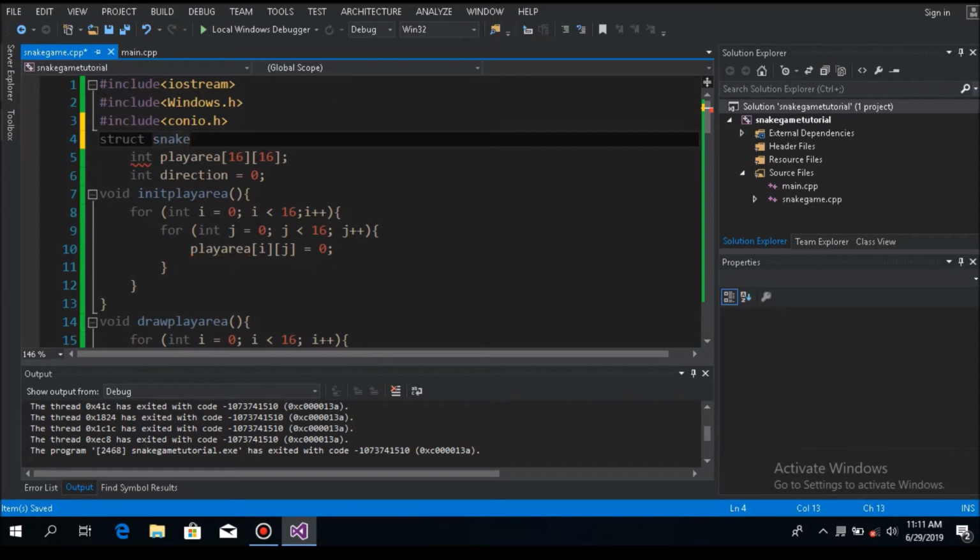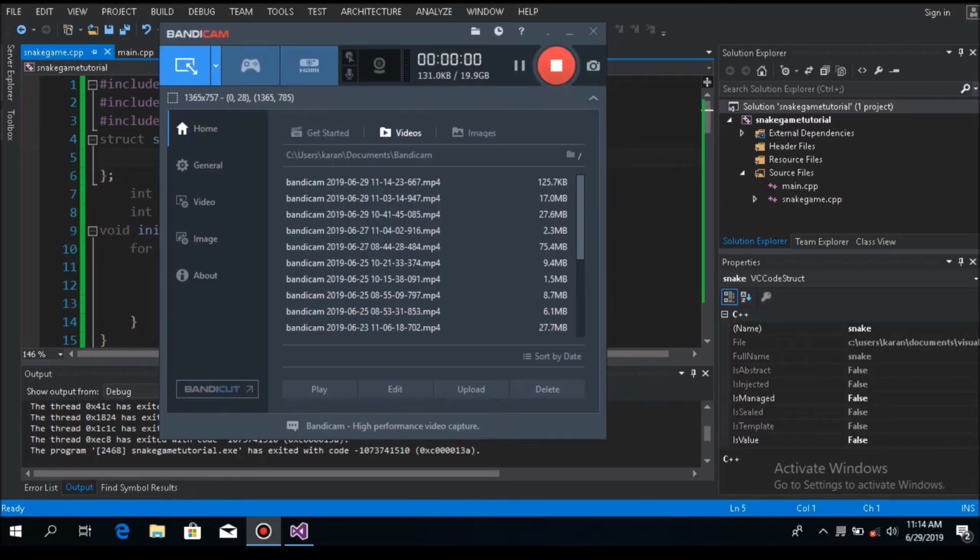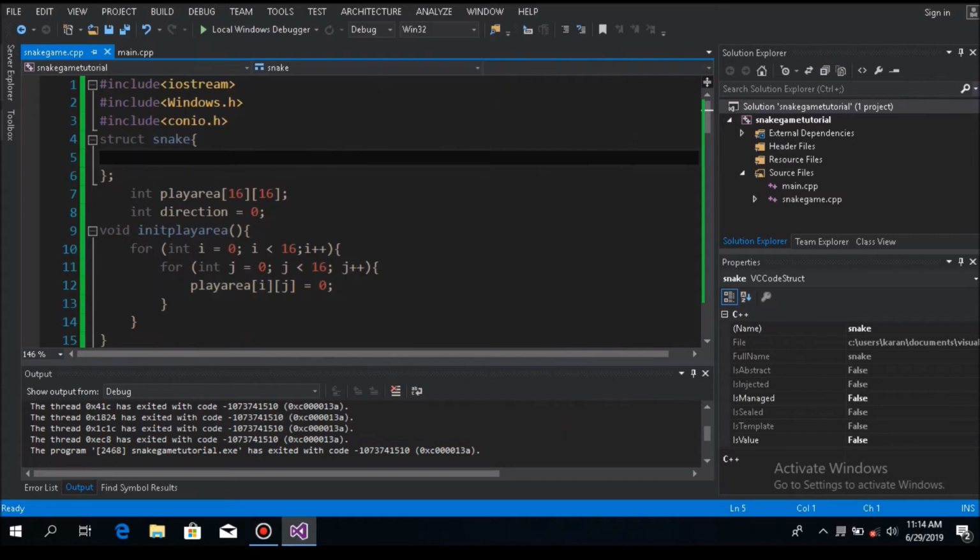Now what is a struct? Okay, so a struct is just a way to store values, like a structure to store values. For this example, a snake can have a head and the body, right, the long body. Each of those things will have an X and a Y position.